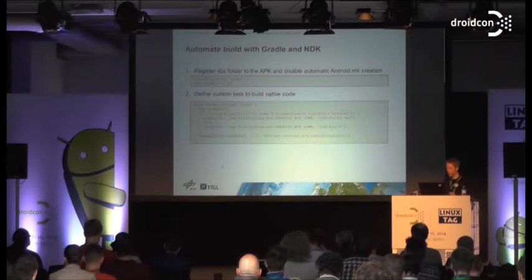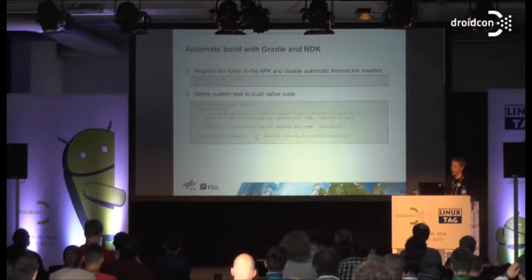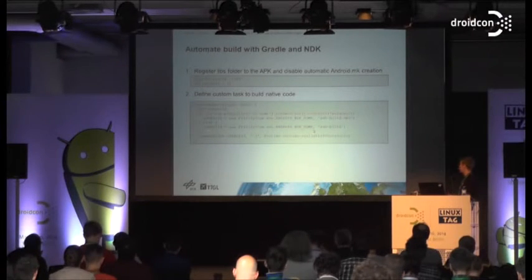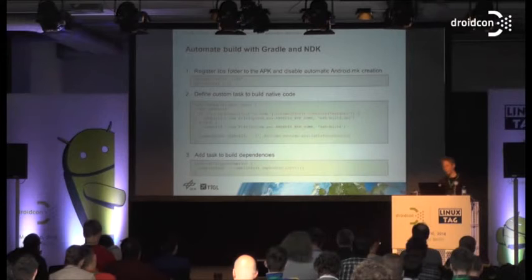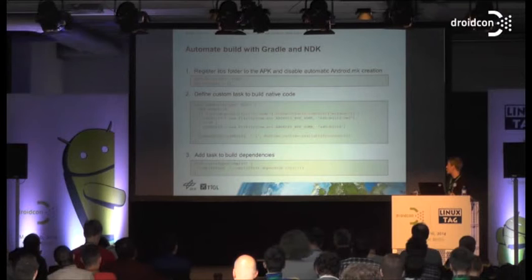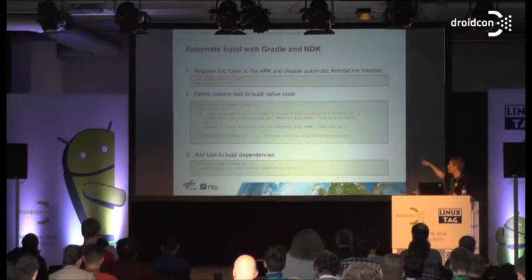And what you can also do is provide the -j argument for NDK build, which allows you to do parallel builds, so you make the build much faster. And Runtime availableProcessors gives you the number of processors in your computer, and if you use all of them, then you're compiling that many CPP files at one time. And finally, you just have to add this newly created task to the compile task, so that Gradle knows, okay, I have to call that before packaging everything.